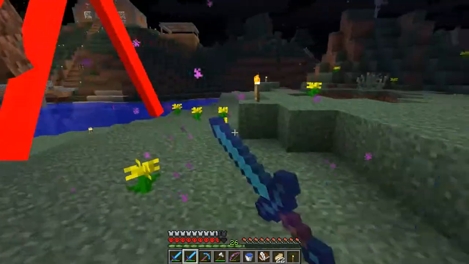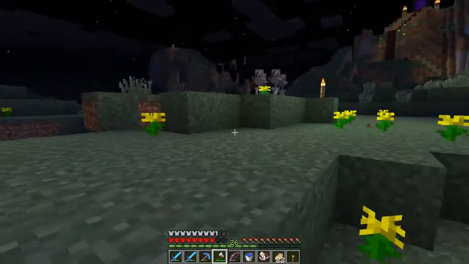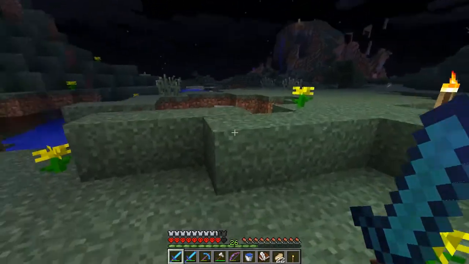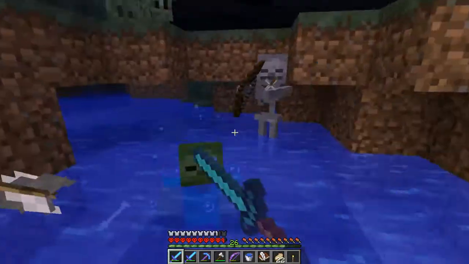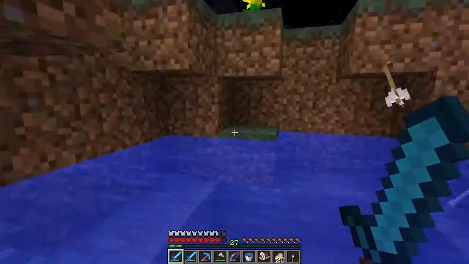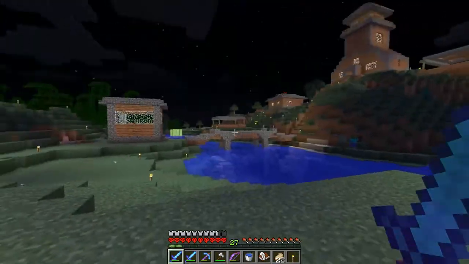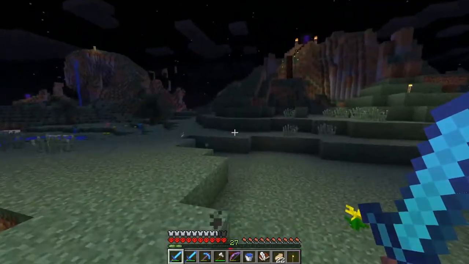Oh, man. I'm getting beat up. There's another pearl. Or eye. Alright, you all need to die. Look at all these. Not on my watch. Oh, man. A zombie. Jeez, are these minions of the Dark Dragon? Alright. So we've got... Uh-oh. Alright. Our helmet's gone. But we have enough pearls.